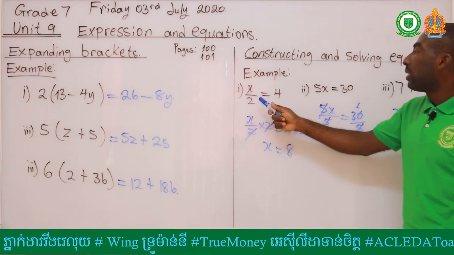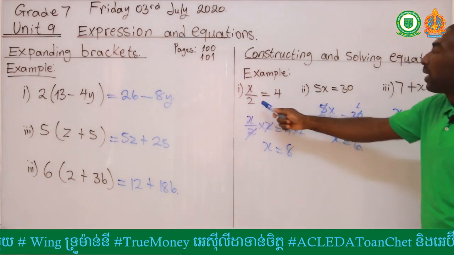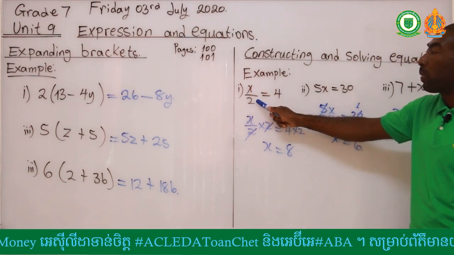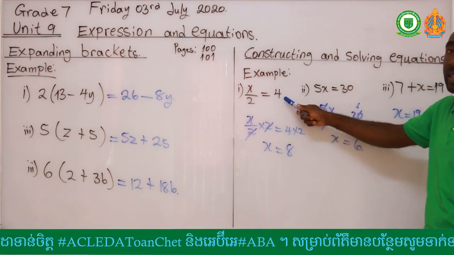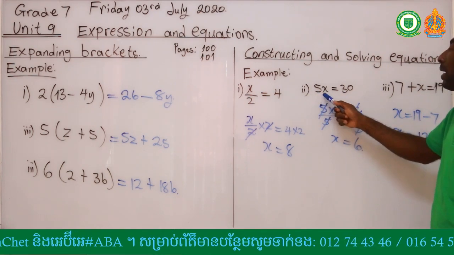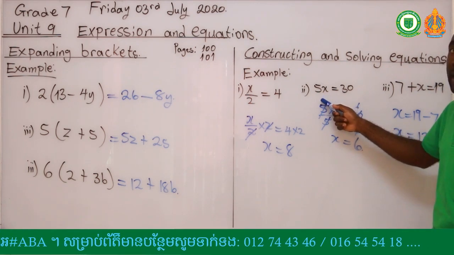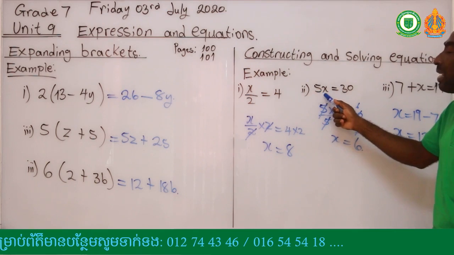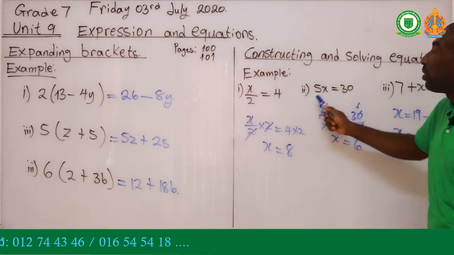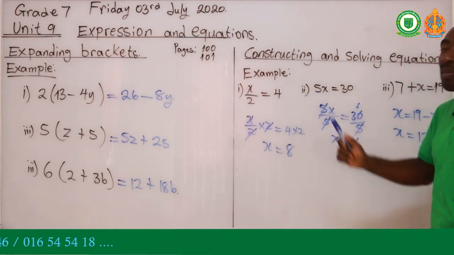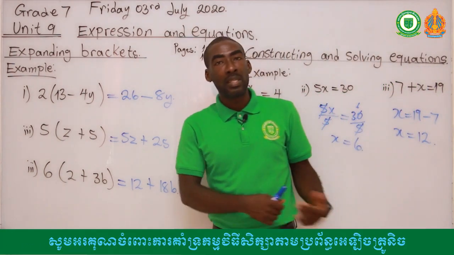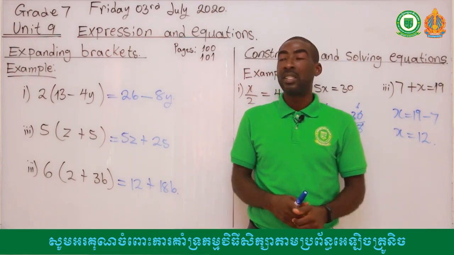So if you look at our first example and our second example, in here 2 is dividing x. So to make x stand alone, we have to multiply this side by 2 and multiply this side also by 2. Whereas here 5 is multiplying x. So to make x stand alone, we need to divide. So whilst we multiply here, we divide here to make x the subject. So these are the key things that you have to note in between example 1 and example 2, so that you always know how to make your variables or your letters the subject of your equations to find the right answers to them.